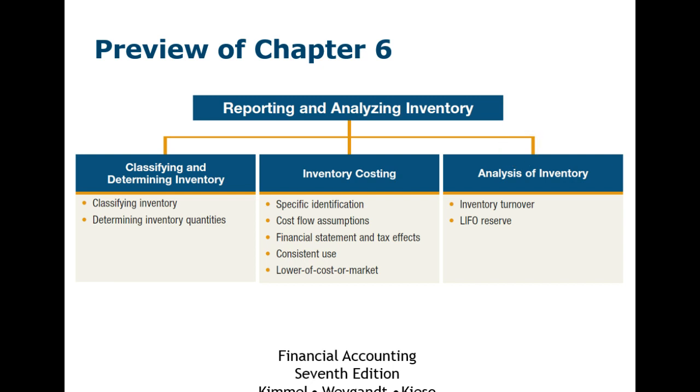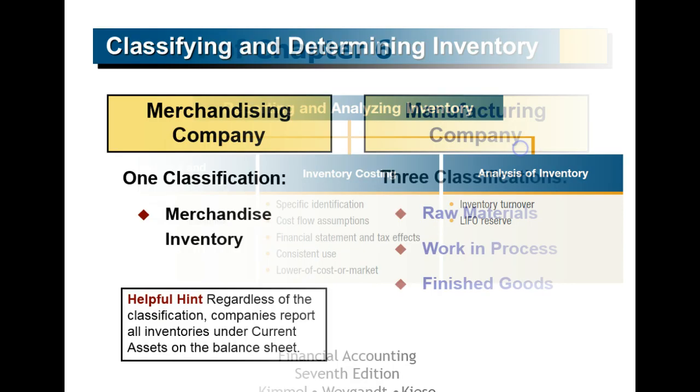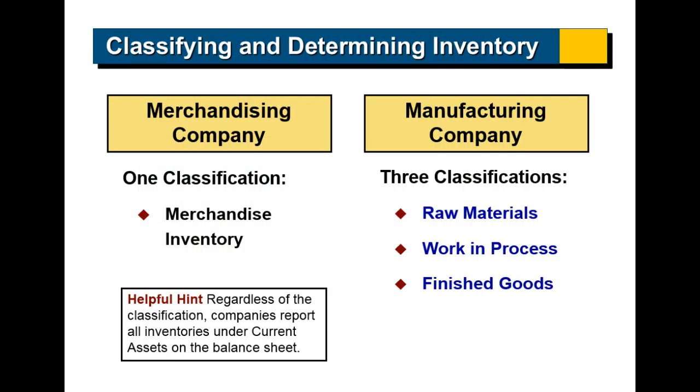Sometimes, depending on the company, inventory can turn over every seven days. Depending on what type of industry it is, inventory might turn over every two months. There are benefits to turning inventory over faster because the cost isn't as great as you make the products — they're sold. With different types of products such as jewelry, you might have certain types of jewelry sitting in inventory for a long time.